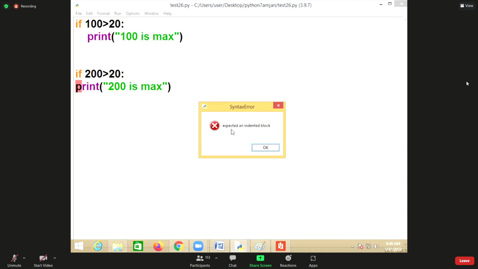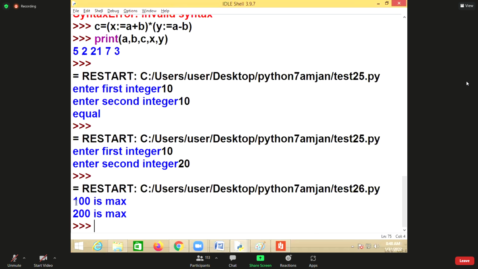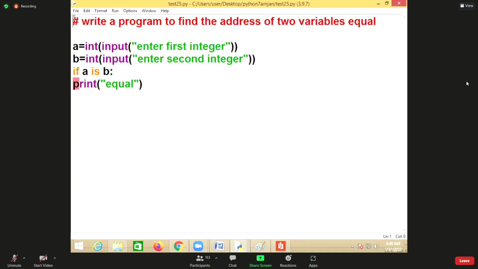So what is the error here? Syntax error. Expected an indented block. So I must give some space here. Okay, I've given the space. Now you can see, 100 is a max and 200 is a max.